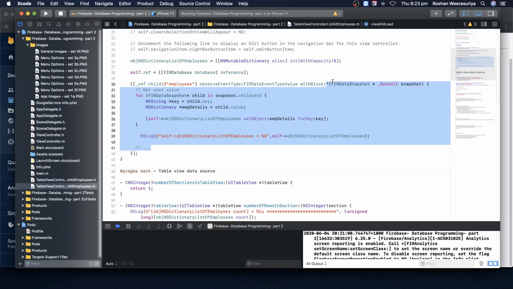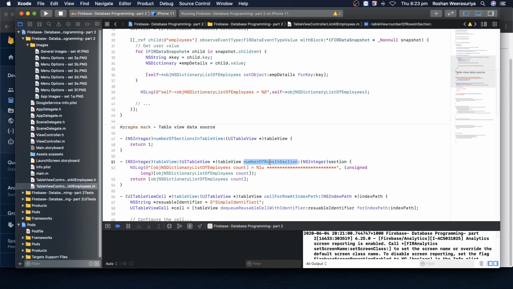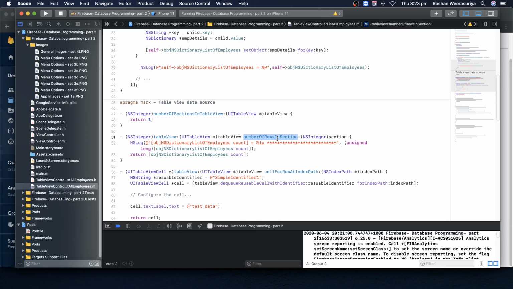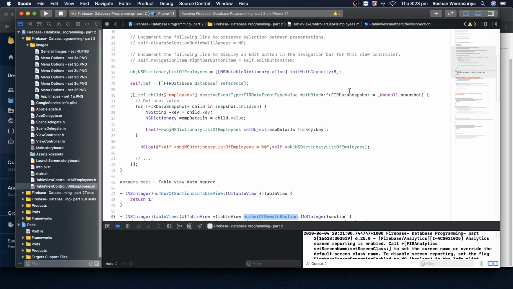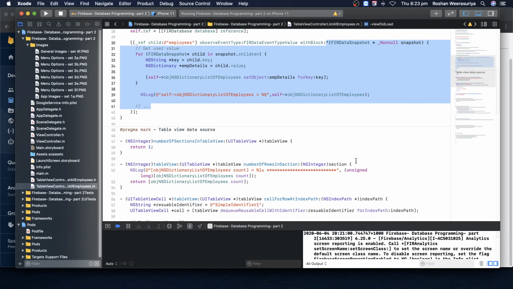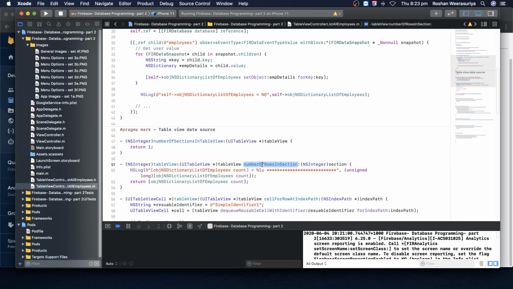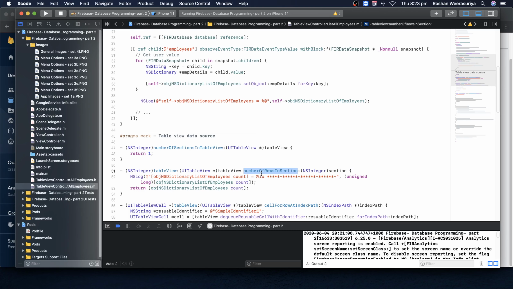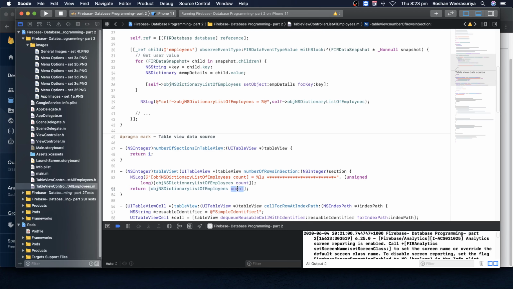When I say the other tasks also will get executed, what are the other tasks? Such as calculating the number of rows in the section and number of rows. So while this block is running in the background, it will also execute this method. And there's a high chance that it will give a count of 0 because it's still running this block.